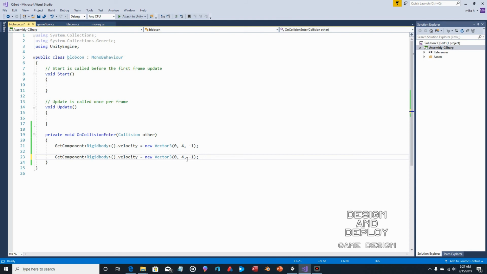But the opposite direction was moving along, rather than the z-axis, it's moving along the x-axis, and it's a positive 1 along the x-axis. So again, we're emulating the movement of QBert because it's confined, as far as where you can move, to fixed locations. Okay, so again, don't run it like this because it's not going to give you what you want.